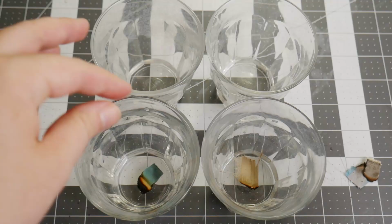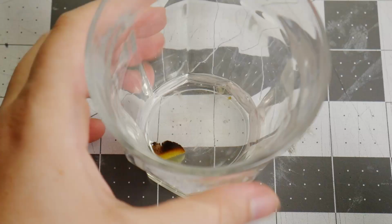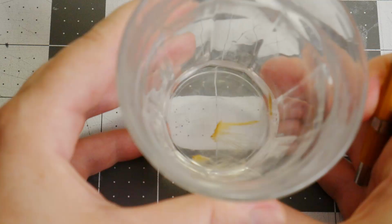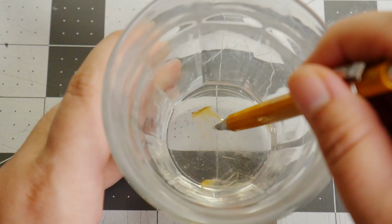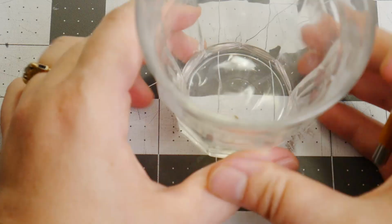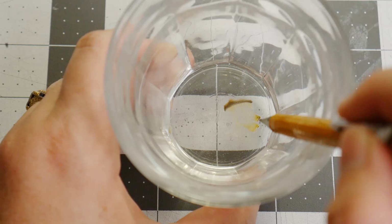All right, it has been a little over an hour, and I would say results are in and results are conclusive. Here is what's left of the silk for the body of the waistcoat. And that is definitely silk. It disintegrated the heck out of itself. Here's what's left of the silk I'm going to be using for the lining. It also just completely disintegrated, which also means it's silk. Or, well, it means it's a natural fiber, but in this case, we can reasonably assume that the natural fiber is silk. Then we have this, which I was not sure was silk, but I honestly did think it was poly, but it has disintegrated to a large extent.